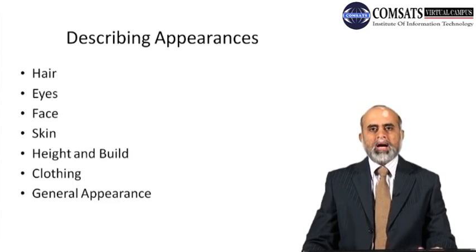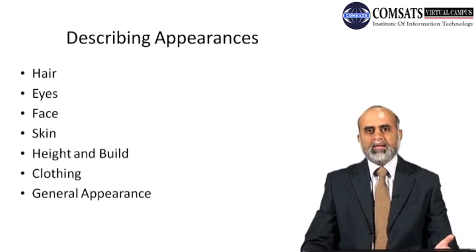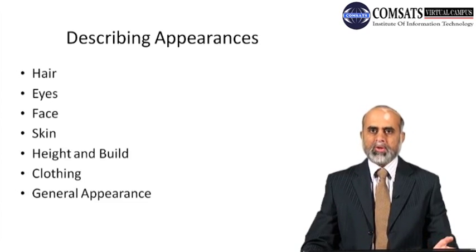Okay. Apart from the color of the hair, we also have different shapes, different kinds of hair. You know the kind of hair that African people have, it is called afro. Hair could be long, short, shoulder length, straight, wavy, or curly. So we'll use all these vocabulary items when we describe people and their hair.